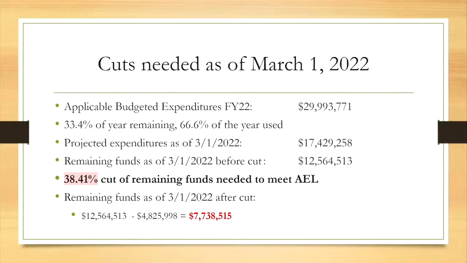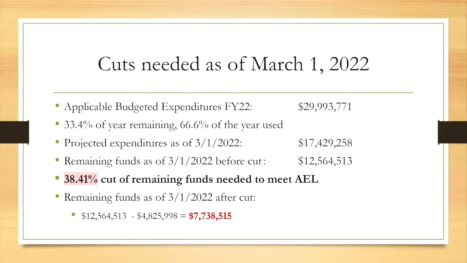Okay, so we have 29.9 million that were held in M&O, DA, and 301 money. I estimate that about 33.4 of the year will be remaining as of March 1st, just number of day calculations from March 1st to June 30th. I project, now we are 4 weeks from March 1st, so I took the amount of money we've spent in M&O, DA, and we did a distribution of 301 money, $2,000 each to the teachers in December. And then I took utilities, the things that I really know we're going to spend over the next month.